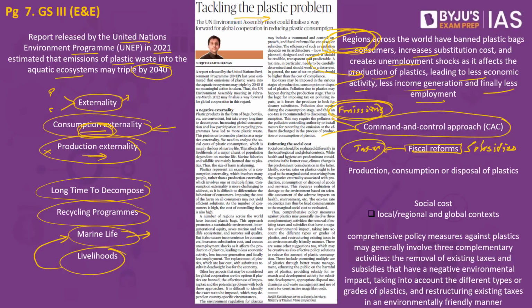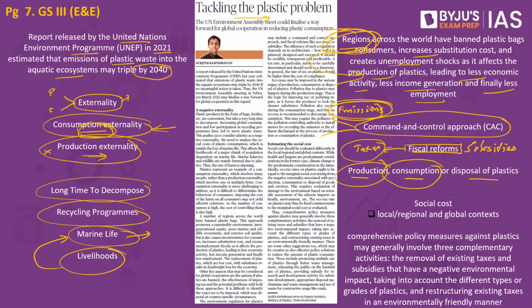So basically, whenever we are imposing taxes, this has to be reasonable, this has to be transparent, and ultimately how we are going to execute this particular program has to be on a transparent basis. Not only that, we have to consider whether the taxes will be imposed at the production level, the consumption level, or where the plastic is being disposed of. If it is at the production level, this will be imposed on the producers. If it is at the consumption level, this will fall on the consumers of the plastic, which is the general public. And if it is about the disposal of plastic, whoever disposes of that plastic will have taxation imposed on them. So identifying a transparent process and ultimately deciding where we are going to impose this taxation is what needs to be taken up by the government.